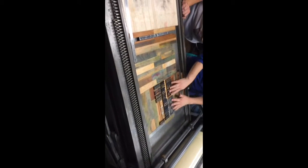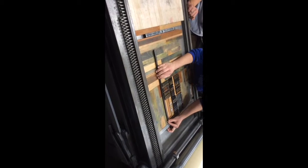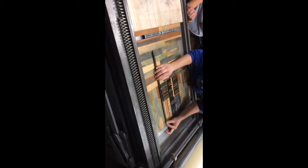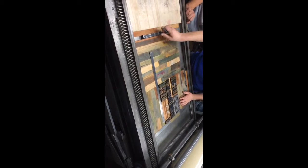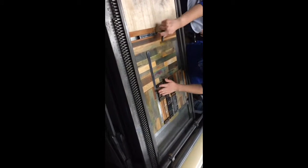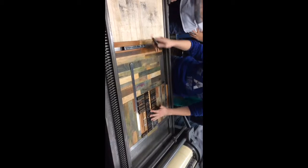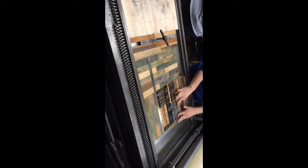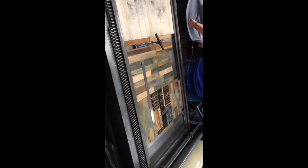Now that my quoins are locked in, I'm checking — is anything moving? This stuff is pretty good. This is a problem, but hopefully an easily solved one. This is a 32-pica riglet — maybe by a half. Hopefully that will solve that problem. My husband is in IT and we joke about how different our jobs are — it's all adding, but his is way more complicated than mine. This is good — good job, you guys. Ta-da, it's ready to print!